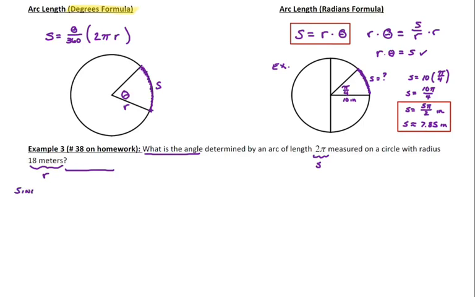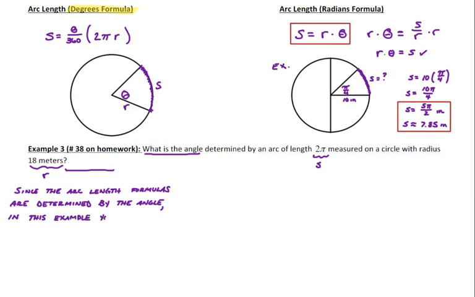So if you think about that, since we have the radius and the arc length, but we don't have the angle, we could actually use either formula in this case. In my opinion, it would be a lot easier to use the arc length for radians, but it doesn't actually matter because we're going to end up solving for the angle anyway. So what I'm going to quickly show you is both methods, so both formulas, and what we'll get is an angle in degrees or an angle in radians, and they should be exactly the same.